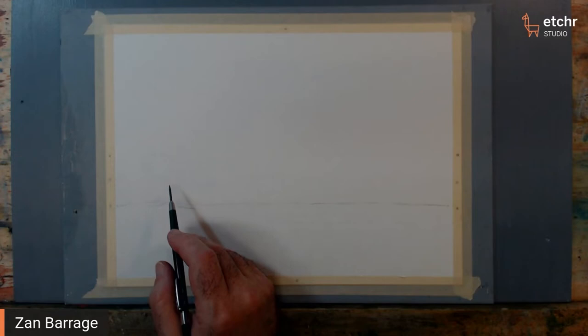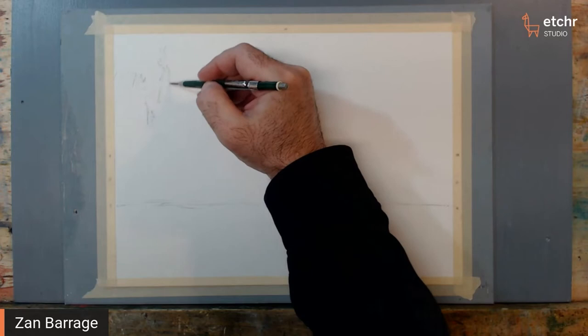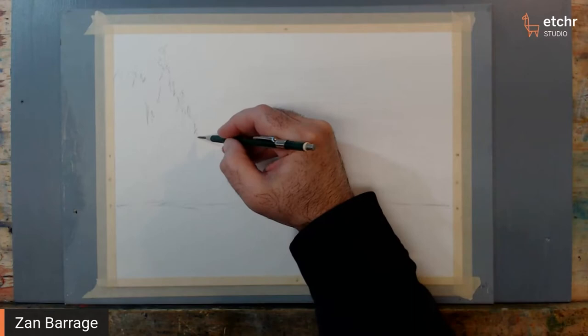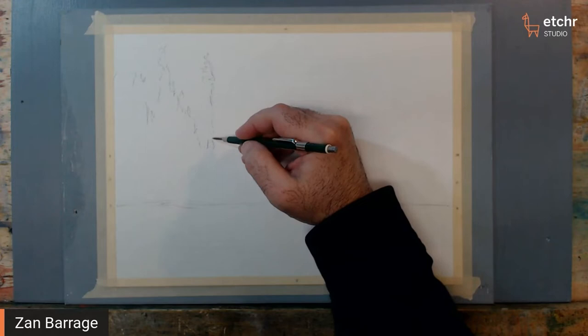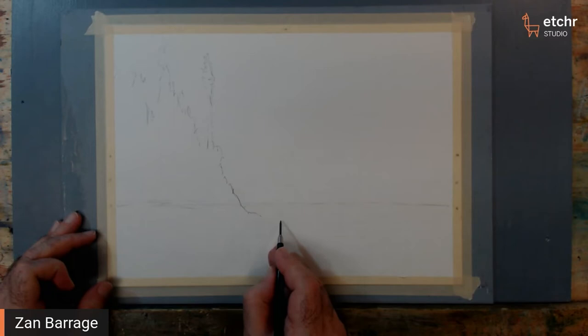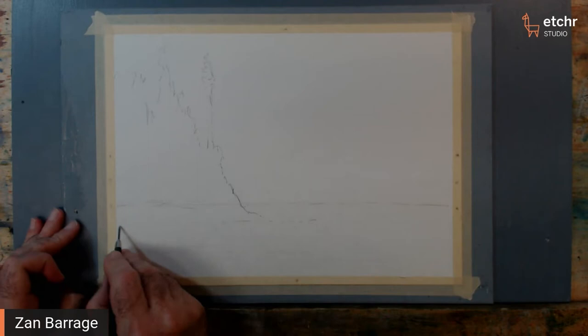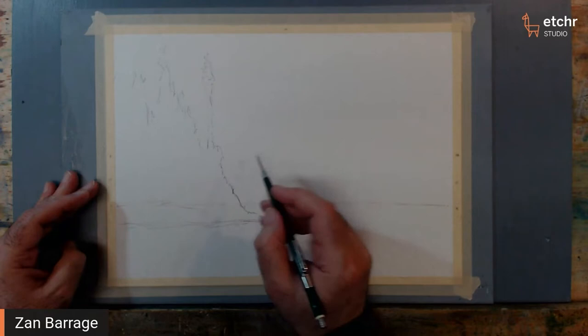I want to start with the big one. By the way, I never draw in detail any of these things. The secret is that if you start drawing details, if you make a detailed drawing of what you want to paint, you'll end up coloring instead of painting. You'll be very tight and stressed while painting because the drawing looks beautiful and you don't want to spoil it. So my drawing tends to be as simple as this — really straightforward, no details at all — and that gives me the freedom to change things while painting.